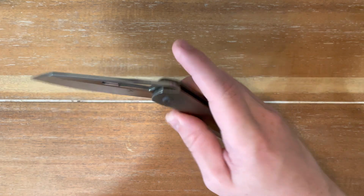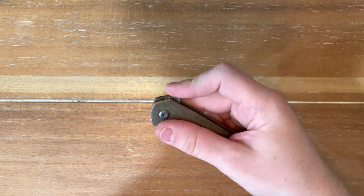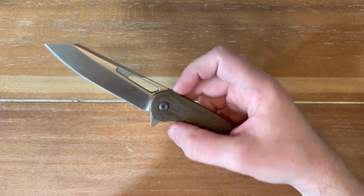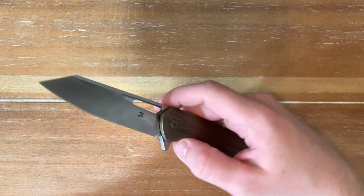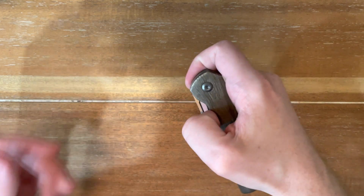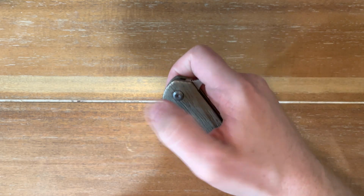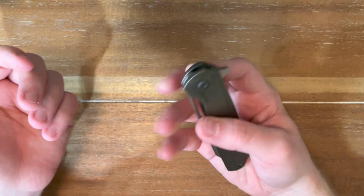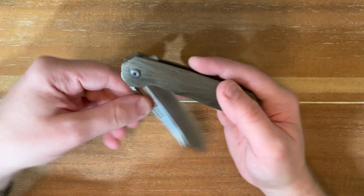The first thing is that the action is soulless. It's very easy to actuate. This would be a great knife if somebody wanted a flipper, but maybe doesn't have a lot of coordination, maybe they're a little bit more elderly or something like that. This would be a great knife for that. You can also flick, slow roll, which some people say you can't. You can also flick it, you saw me do it, but you can't finger flick, which is something that, again, is more of a dislike. I should have put it in there, but now I'm thinking of it. But it does allow you to kind of pinch out like that.